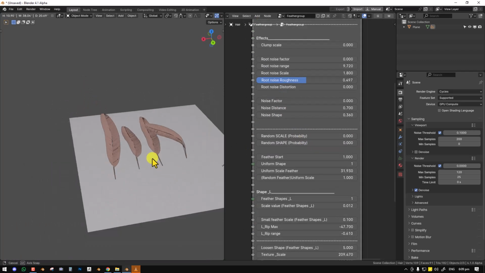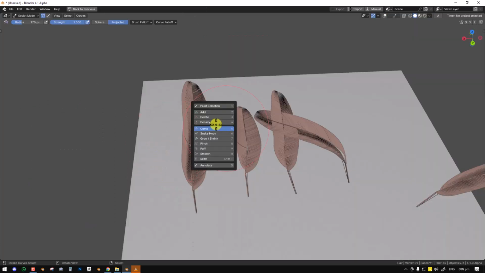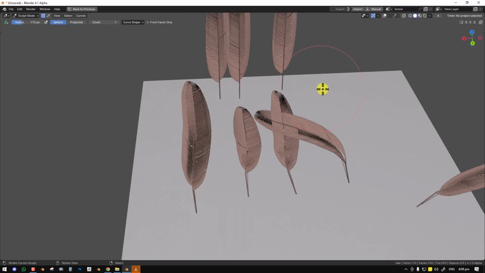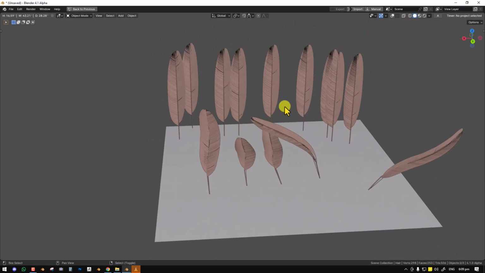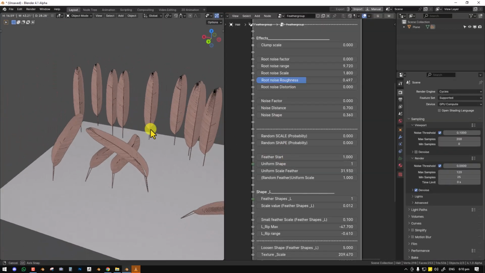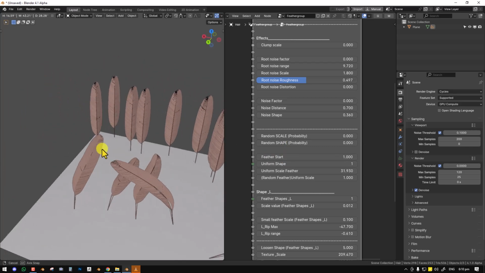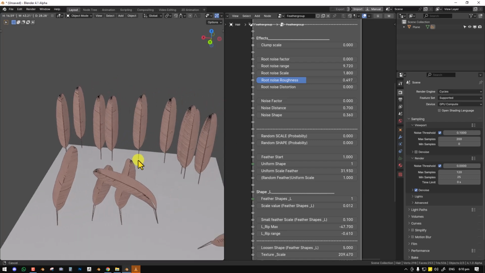So the other thing is the randomness probability. Let's say we add more feathers, and obviously they all look the same. When you have thousands of feathers, it becomes boring and not interesting when they are the same.